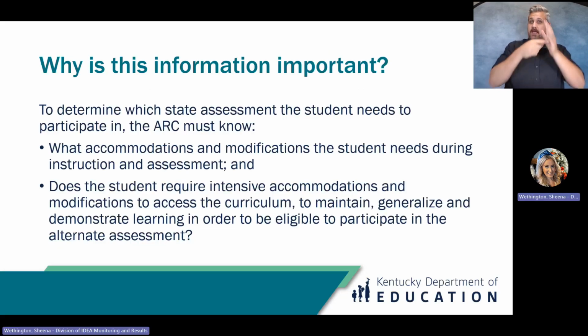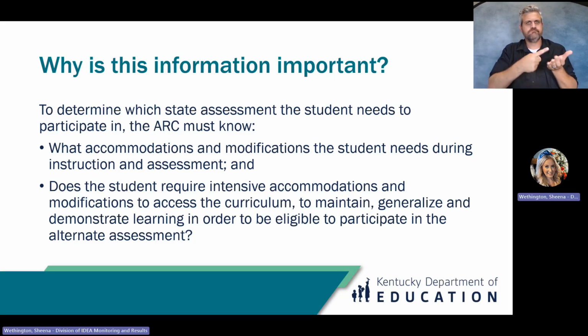After seeing the examples of intensive modifications and accommodations, think about your student's current needs. While the school team may be able to explain the student's needs in these areas, again, you are the expert on your student and their current needs and how it impacts them at home and in the community. Share what supports, either modifying tasks or accommodating them, you have to provide to your student in order for them to participate and function in those settings. For example, are there any tasks at home that you have repeatedly helped them with by breaking it down into smaller steps?